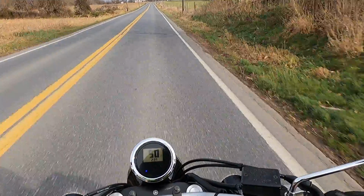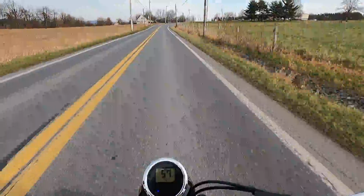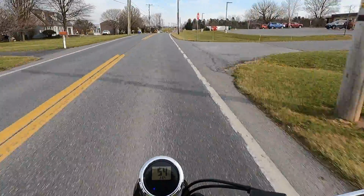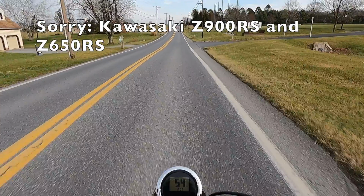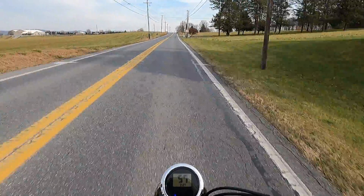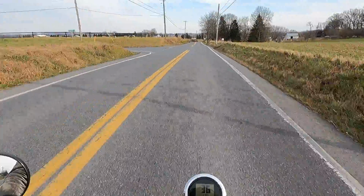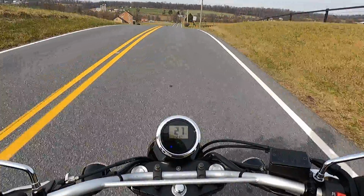To me, a retro bike really depends on what you're looking for, in that some people want something with completely modern power, brakes, handling, and they don't want to sacrifice any performance at all, but they want a machine that looks old. You know, Kawasaki Z900 and the Z650. You also have Yamaha's XSR900 and XSR700. Those bikes are of that. They're really a modern feeling bike, but they have the somewhat vintage styling on them.